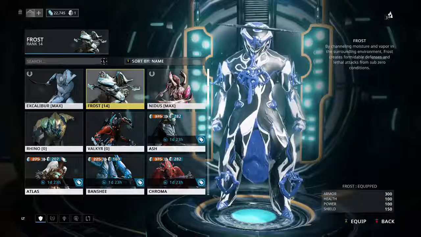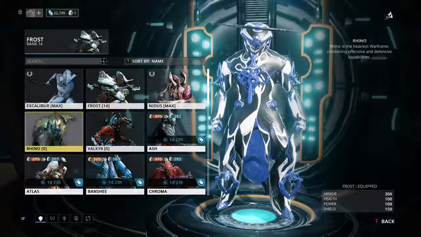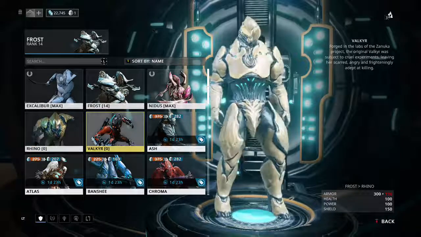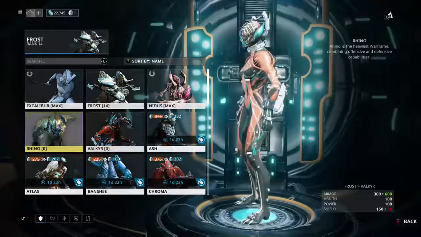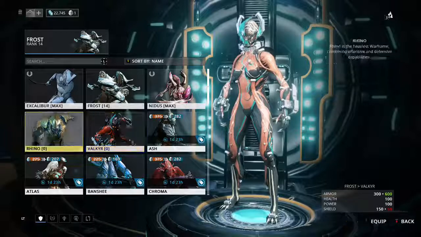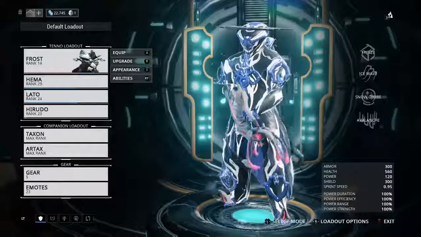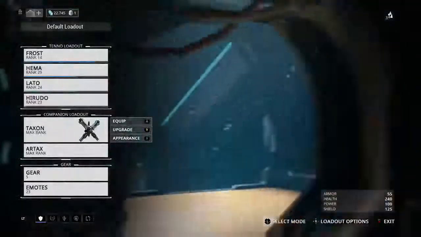But yeah, for right now we're going to be maining Frost for a while until we get him to level 30. But then, as you can see, we have a Valkyr and Rhino, and if you guys start commenting more, which one would you rather me use first? It's really up to you guys, because you get to pick if you want me to use Valkyr or Rhino first. So whoever comments, I don't really care.